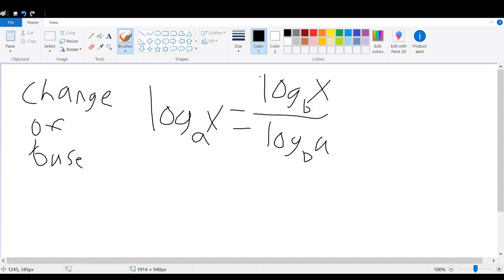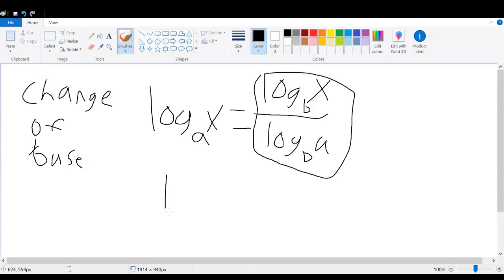I just think of it like, if this logarithm value is going to be a whole number, x is going to be greater than a, so this value will be a whole number. That's how I know x is on the top and a is on the bottom. For it to be a whole number, x has to be greater than a, which means x will have to be on the top and a on the bottom. That's how I remember it.